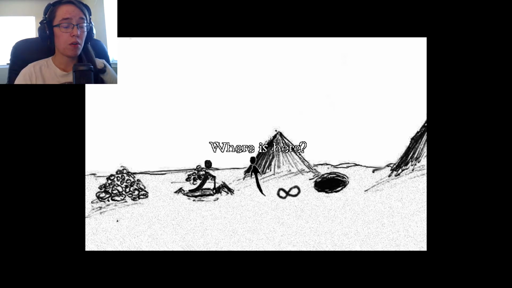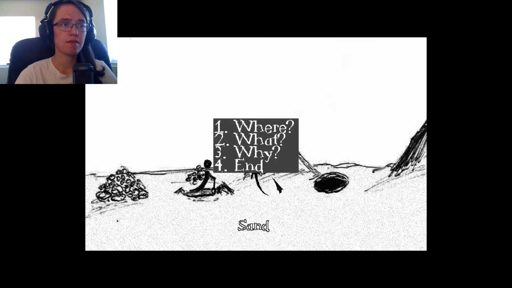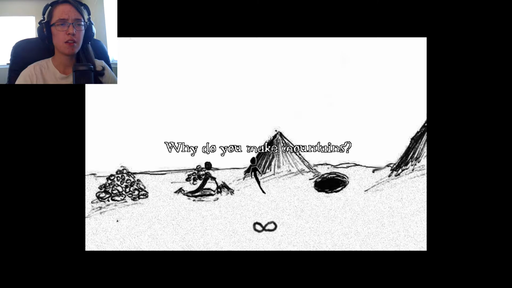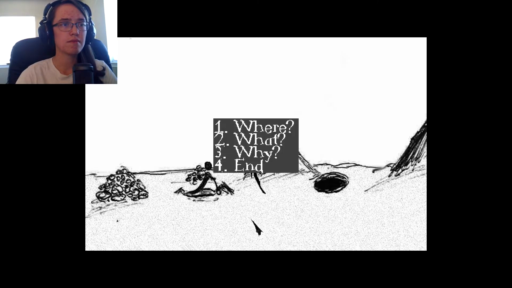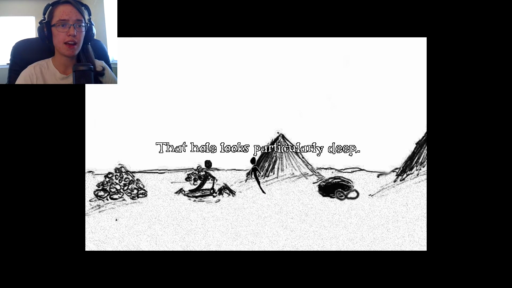Where am I? You are here. Where is here? Here is where you are. What are you doing? We are digging. Why are you digging? We dig to make mountains. Why do you make mountains? We make mountains to fill in holes. Why are you digging? I already asked that. Alright, I will see you later, my guy.